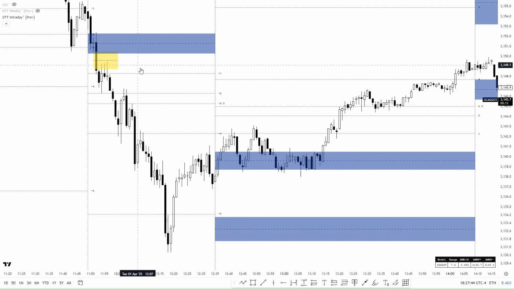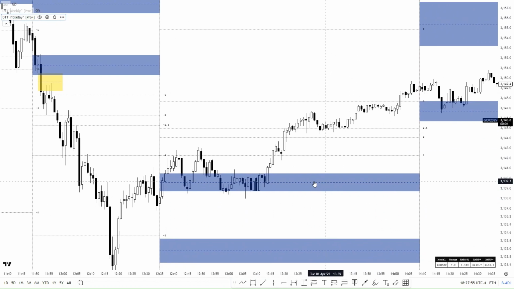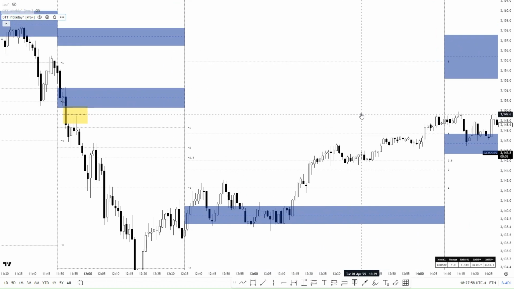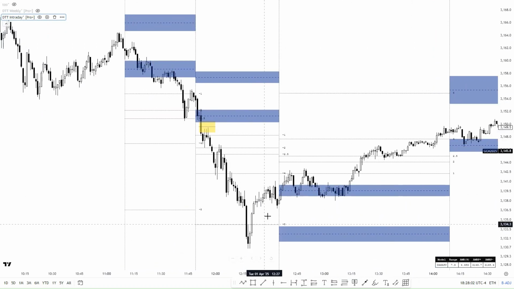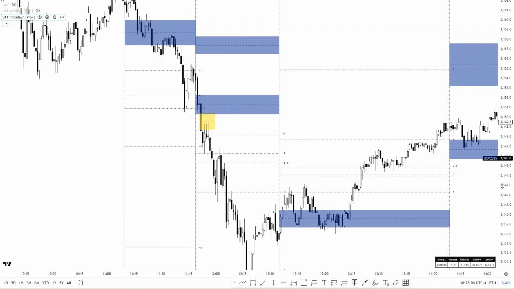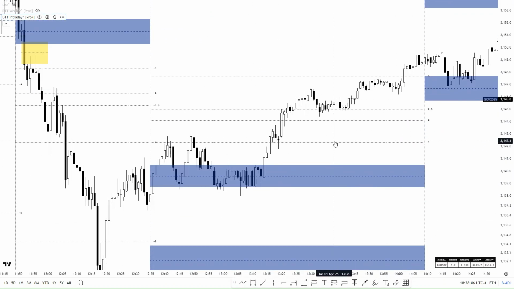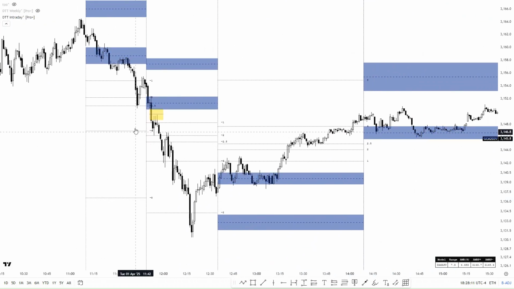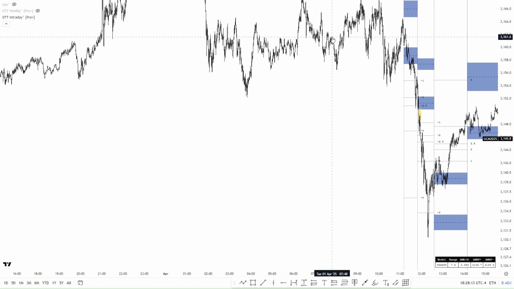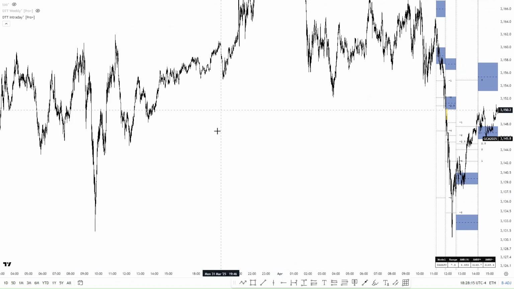Oftentimes when price far exceeds its volatility, on the next model, I like to see price return back, at least into the premium, in this case the AMRP zone, or oftentimes you'll see it just snap back like a rubber band, and think of volatility in that regard. Far extends down, snaps back, and I have some targets here. So this is essentially an example of price returning back to its fair value and/or perhaps filling a higher time frame inefficiency.